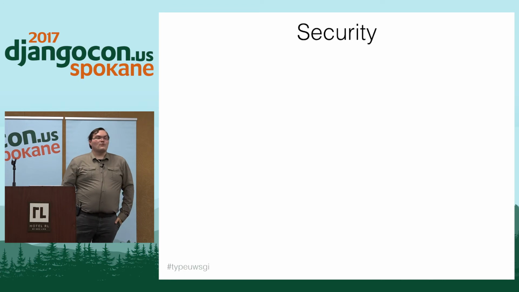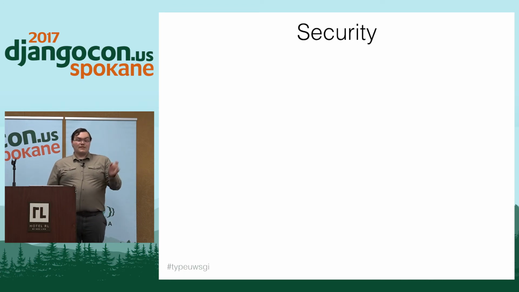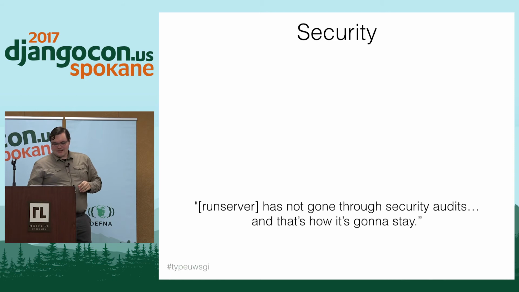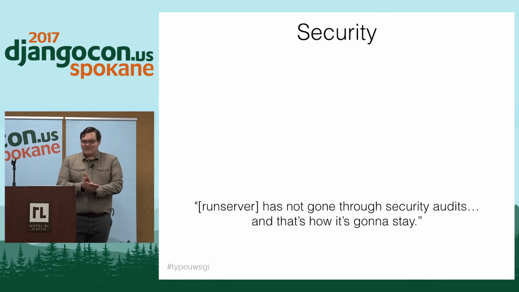Overall, the Django team does an incredible job with security. In any part of the framework that you would use on a regular basis that actually composes the application, they are very quick to respond to security holes and release patches quickly, but there's one area of the Django codebase where they have said quite explicitly they will not do any sort of security audit or security patches, and that is runserver. Directly from the docs, runserver is not going through security audits, and that's how it's going to stay.